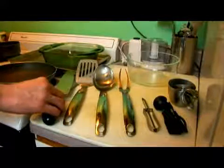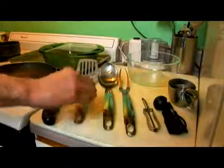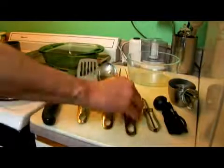We're going to be using a knife to cut our vegetables and our pork. We're also going to be using this spatula here to take our gratin out at the end, a spoon to stir up the veggies, a fork to move our pork.